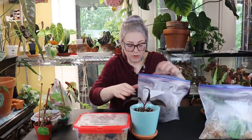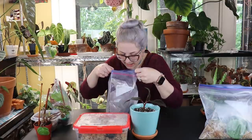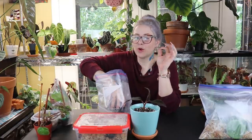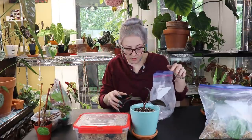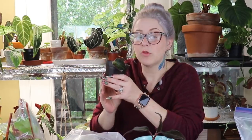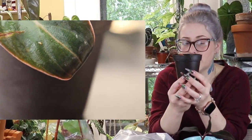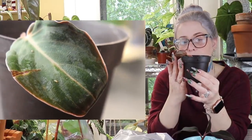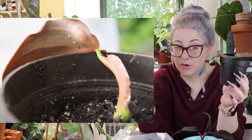That was the second plant Rachel sent me, and this is the third. Recently Taylor did a voiceover of Rachel doing plant chores, and I spotted this little baby in her video. She sent me a philodendron gigas — not just any gigas, this one is absolutely gorgeous and completely different from mine. None of mine have this coloring — I'm not sure if it's light stress or just individual variation — and none of mine have the pink on this portion of the stem either.